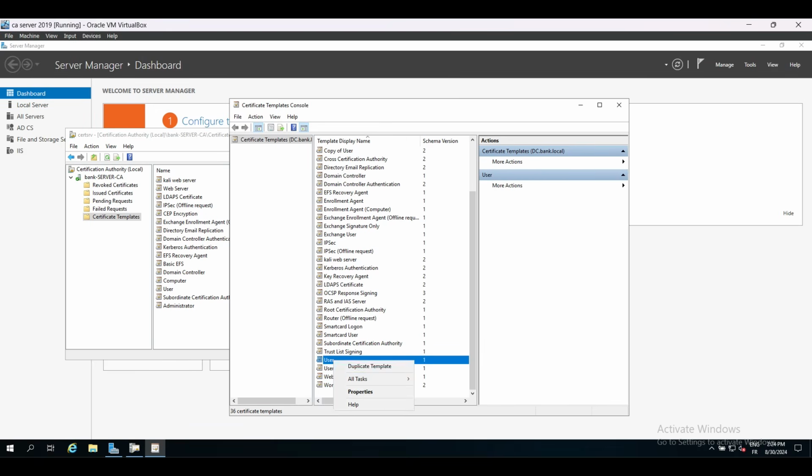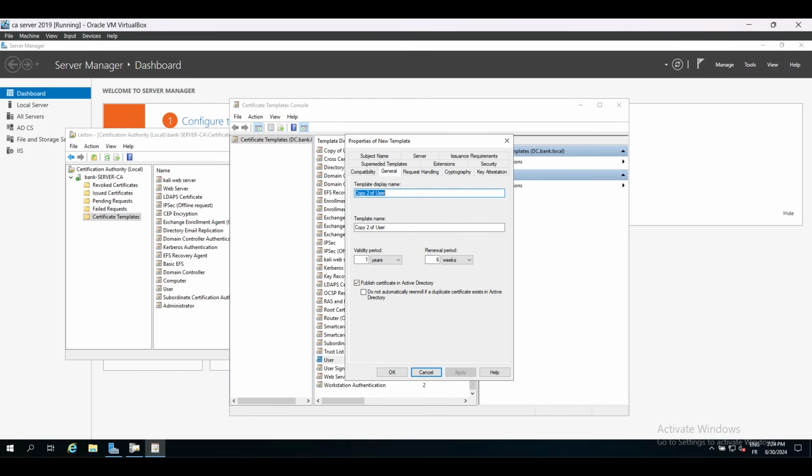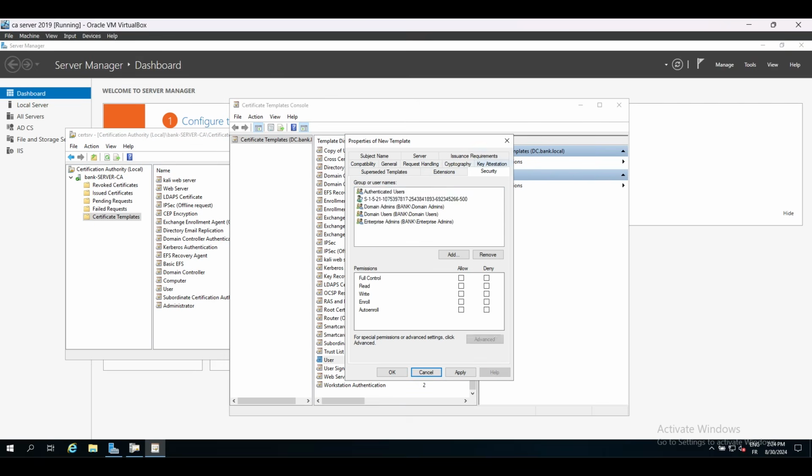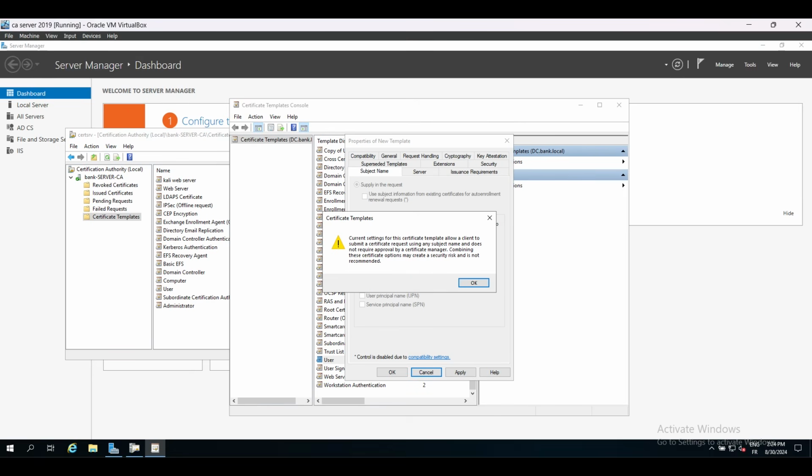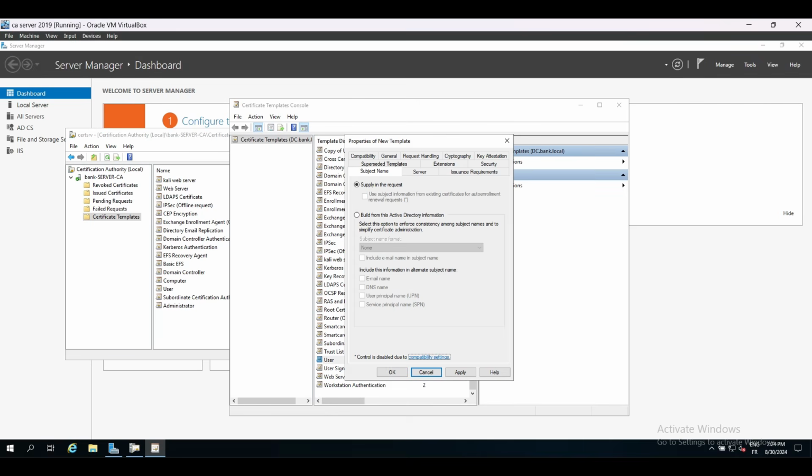Now, to get a better understanding, I will start by creating a template called ESC1. Then I go to the security tab and allow the domain users to enroll to this certificate. So this will allow any domain user to enroll, including the low privilege user. Then I go to the subject name tab and check the supply in the request attribute.